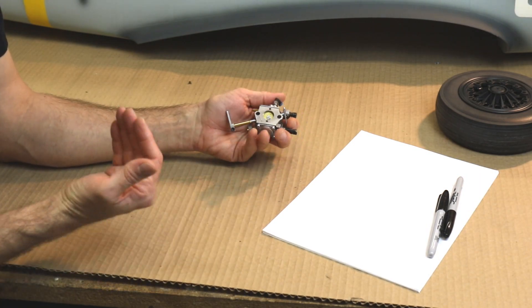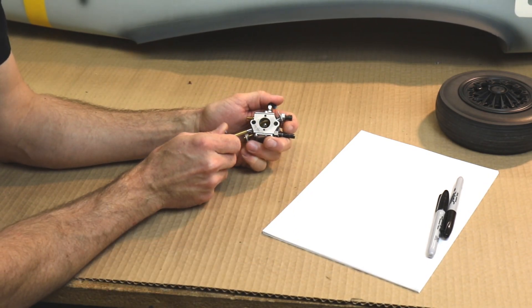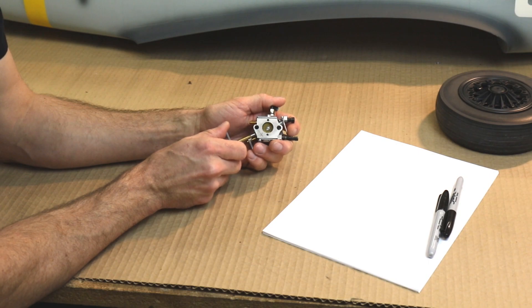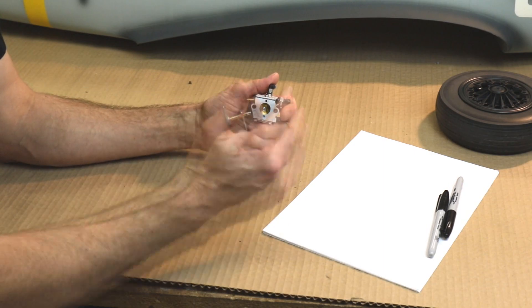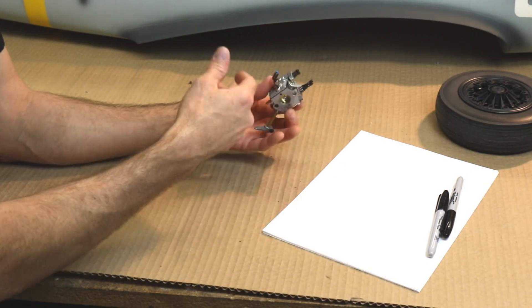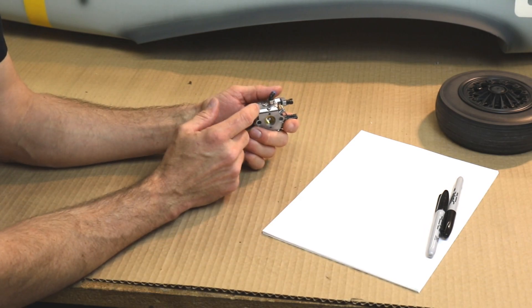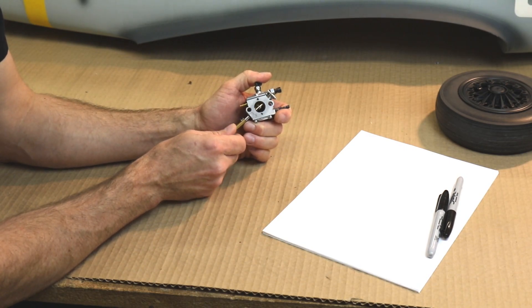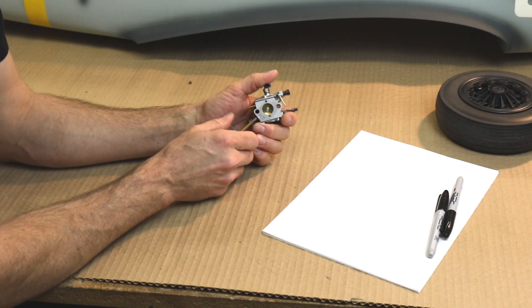So they're going to try to find a Walbro where the mix that's being created inside this carburetor matches what the motor needs for a mix - how it's cooked, how it's brewed, the total amount. That's a guessing game. Of course, they don't have a carb that's too small where they just can never exceed max RPM. But chances are - and that's what two-strokes, four-strokes, doesn't matter - chances are that they finally find this unicorn they're looking for. And that's why you see all these different carbs. You see a lot of 48s. A lot of the four-strokes will go with 225s, but you will see quite a plethora of carbs.